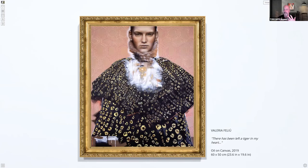When you're in the moment creating it, you're just doing it, and then when you take a step back and look at it, you're like, oh, okay, I see what happened there. Yes, but I still start with a certain idea of what I want it to look like. But in the process, it can vary, it can change, it may not go the way you had planned in the first place.